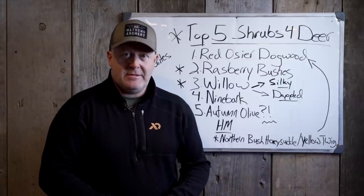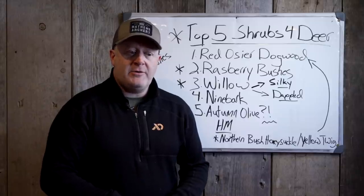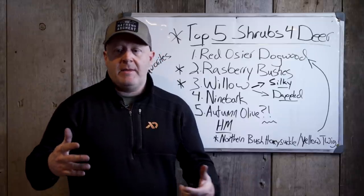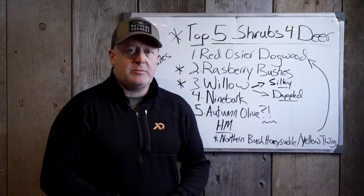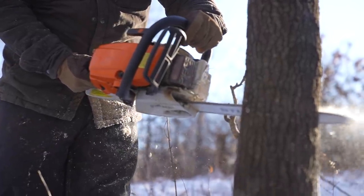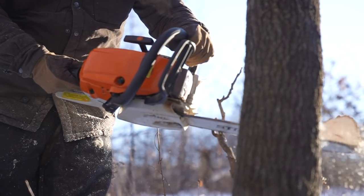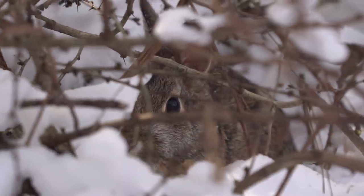Some of the high hinge cuts that have been made popular for a colt bedding area — you can see right under them. I've been on canopy hinge cuts where they're 6 feet off the ground, they're on a knoll somewhere, and you can sit in that knoll and look for 200 yards in any direction. That's not a bedding area. It doesn't provide any cover for wildlife, small game, and certainly not deer because they need that side cover.